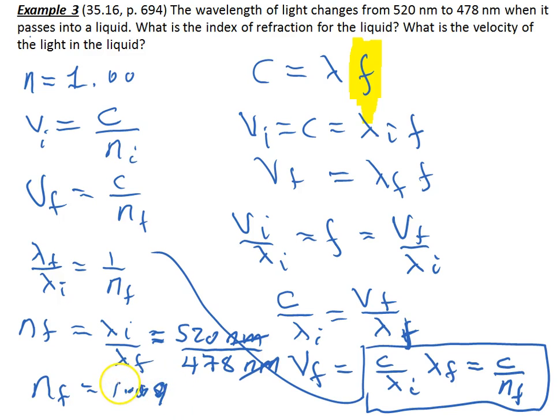So my final answer is the refractive index in the medium, and we're not told what it is other than the fact that it's a liquid, is 1.09, which I'll write a little bit better than that. 1.09, and making life equal for the poor guy who has to mark it, let's make sure it's possible to find that on the page. And we're done.